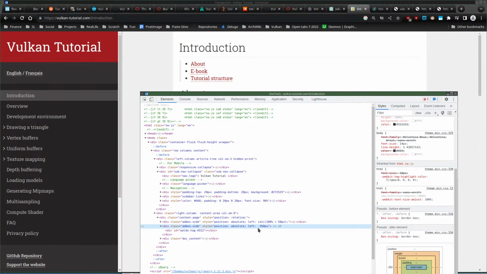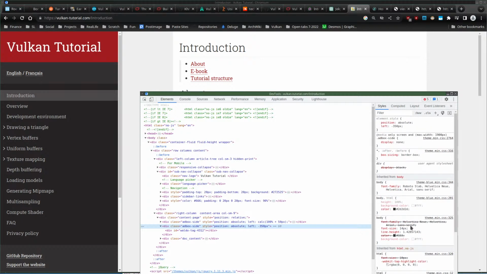Position absolute, left minus 350. Can we edit that? And that doesn't do anything, really. Nope.